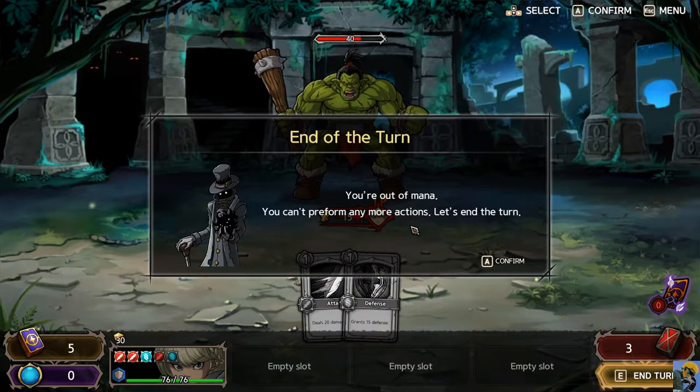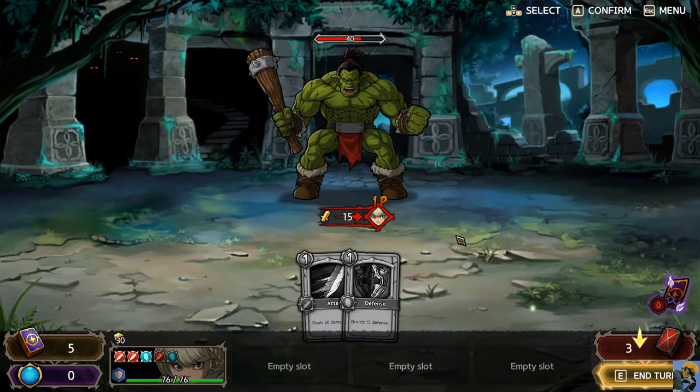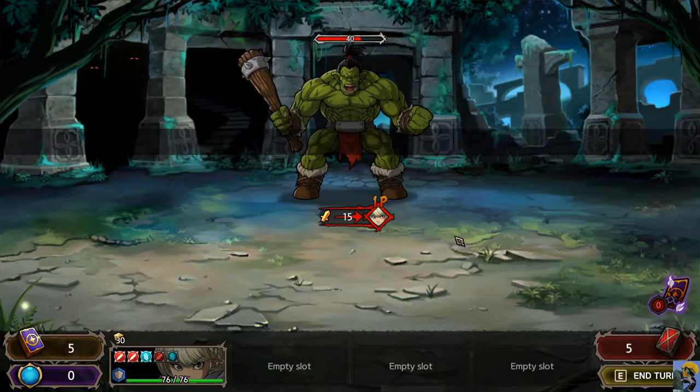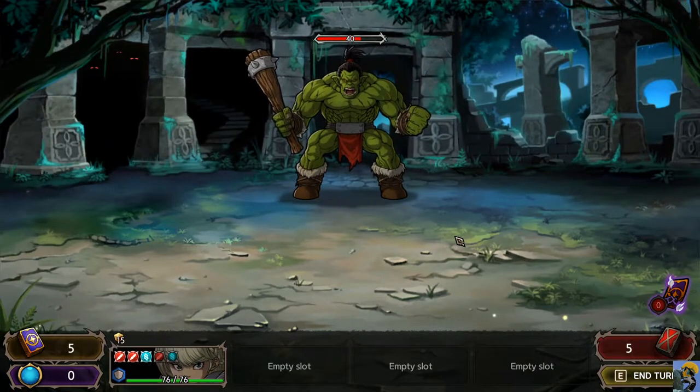You're out of mana. You can't perform any more actions. Let's end the turn. Okay, so we end a turn with E. And then enemy phase. He's hit me.